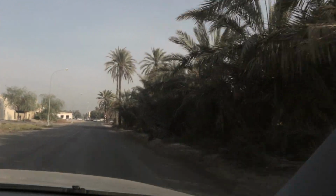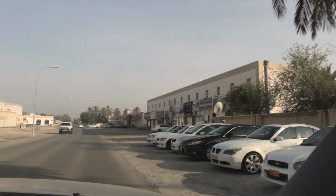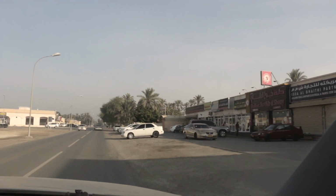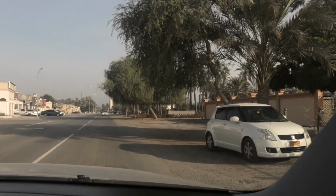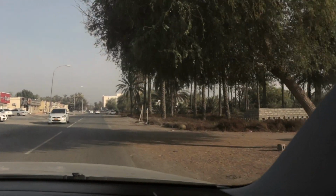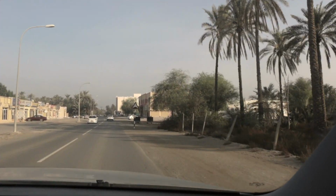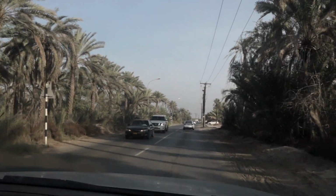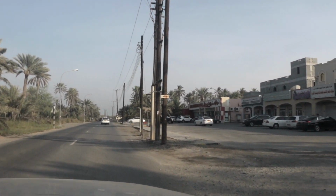Again, just driving along so you can get a sense of what some of the back roads look like. There is a major motorway that cuts through Sohar and splits it in half. Near the motorway you have big shopping malls, and there are also some gated communities in Sohar, closer to the motorways. So this is more of the quieter back streets that I'm showing you, because I think the other areas you can probably imagine, but this is just to give you a little bit more of what the quieter side looks like. Lots of speed bumps in the roads, as you'll notice as we're driving along.